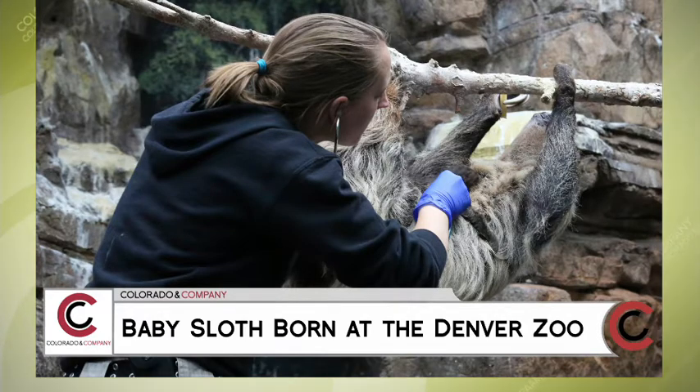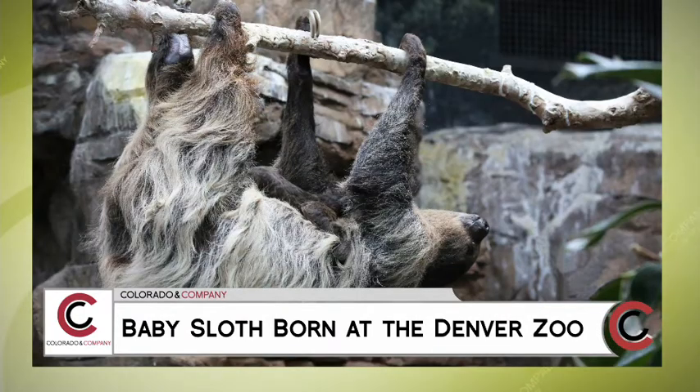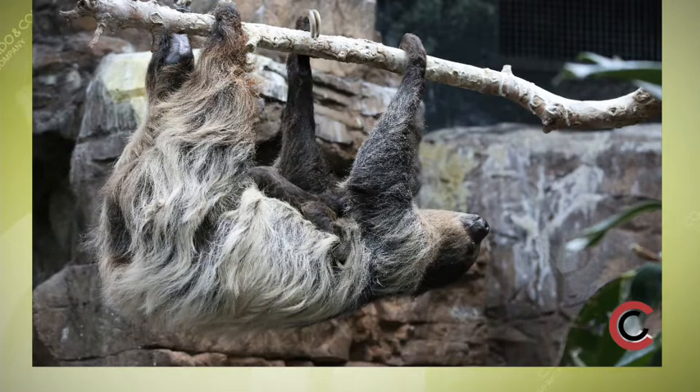Talk about the unique characteristics of the sloth besides being slow. Sloths are very slow but they are completely adapted for a lifestyle up in the trees. The only time they ever come down is to use the bathroom, which is about once a week. Those long claws are used for hanging onto tree limbs, and they have a really slow metabolism.